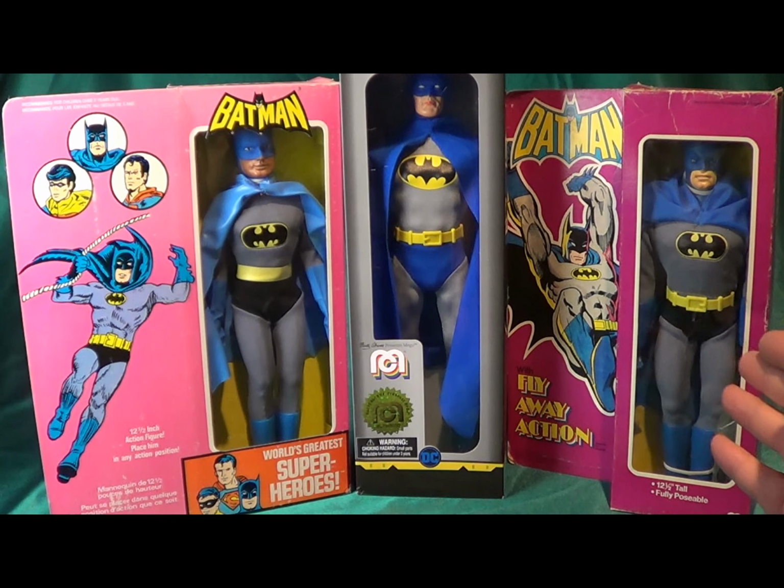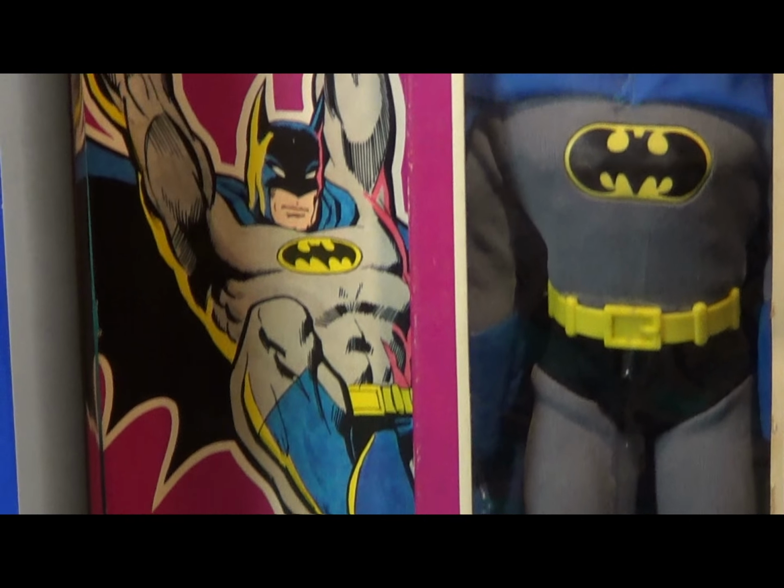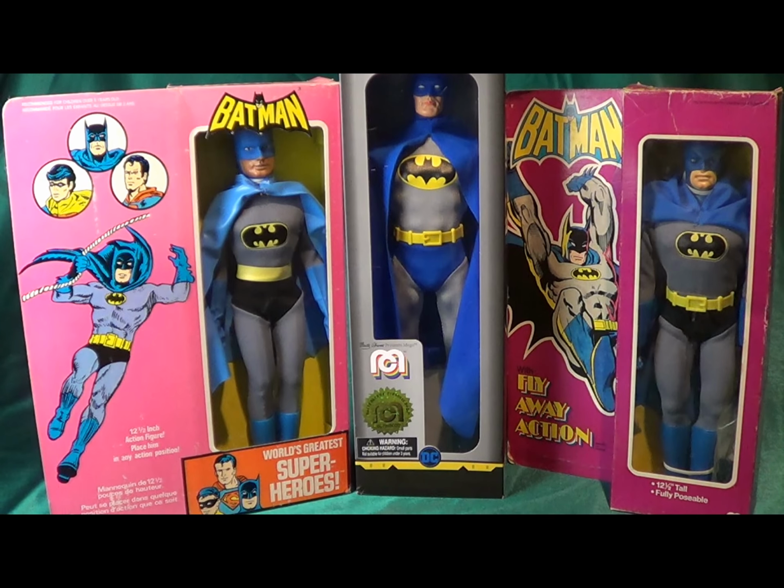And on this side is, well, it's mostly seen as the magnetic Batman, but it was briefly released without the magnets in the hands and feet. And that's what we're looking at here today. It's actually a much tougher one to find, and I just thought I'd show it off a little bit because a lot of people don't know it exists. So 12-inch, 14-inch, I find them very similar, but I'm just saying that Mego had some very successful Batman product in this scale, and I love adding this Batman to the line.